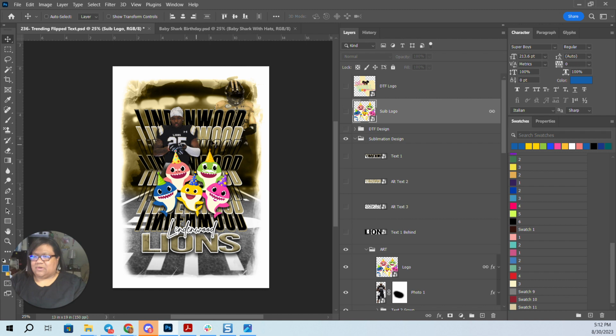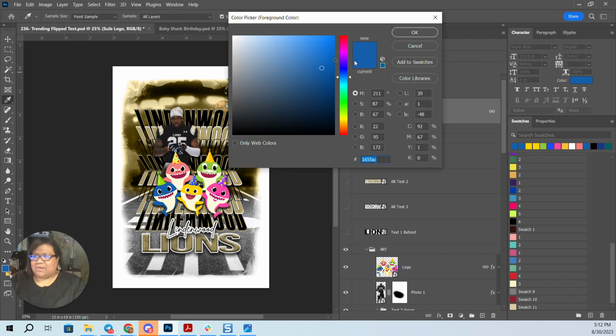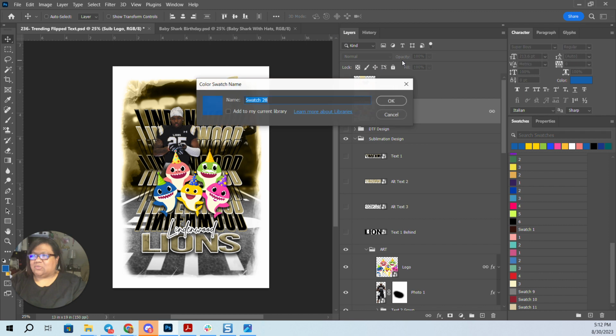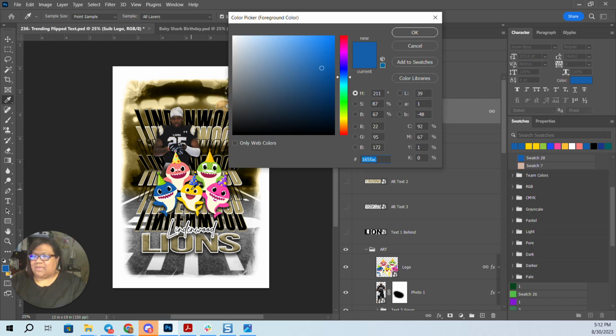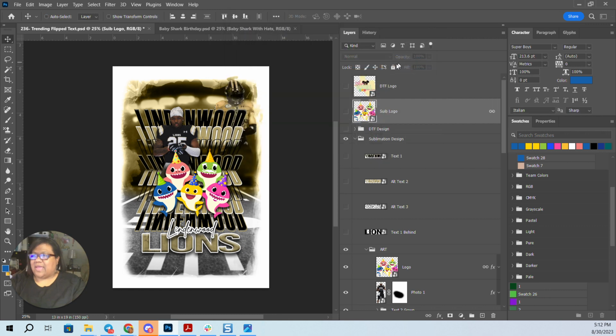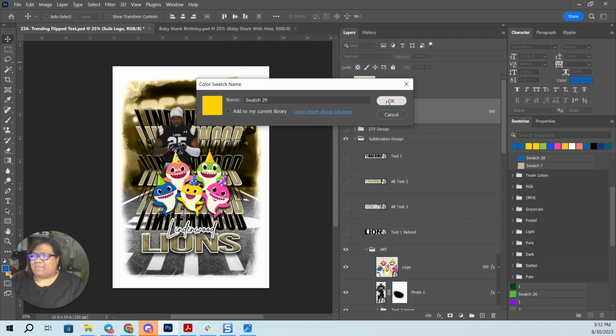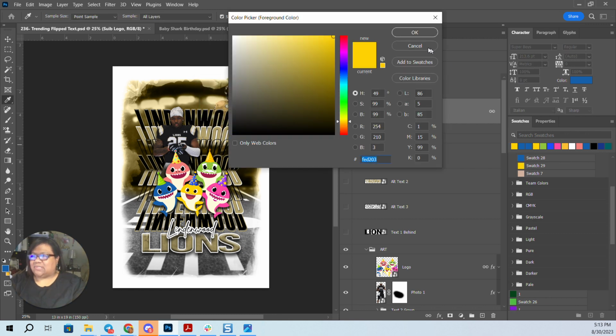So I have my blue added to swatches, and I actually already have the blue and the yellow here. So for demo purposes, I'm going to pick that blue, do add to swatches, and then pick the yellow and add to swatches.